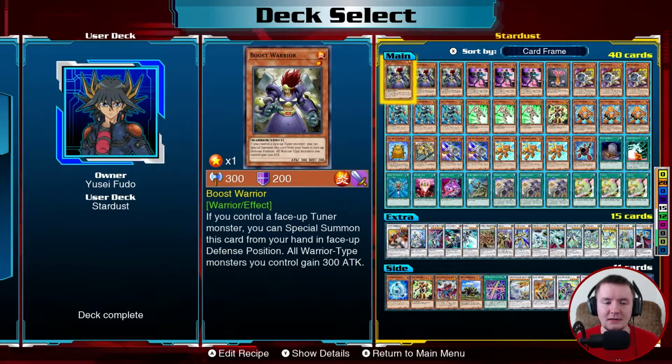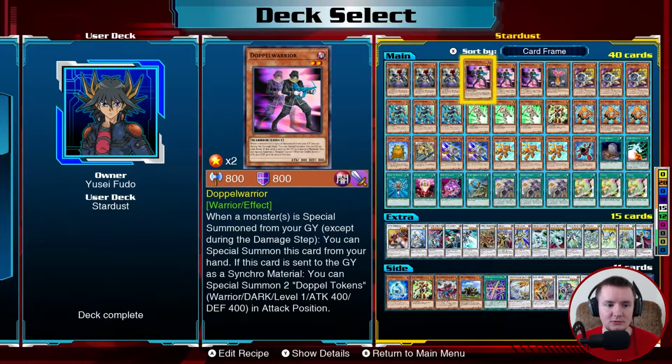Alright, our first card here is Boost Warrior. He's a level 1 warrior card, only 300 attack, but if you control a face-up tuner, you get to special summon this guy, and all your warrior monsters gain 300 attack. He's very good because in our extra deck, we need to get level 2 Synchro monsters out onto the field to get into our big monsters. So he's useful for that, along with Jet Syncron. That's how you want to make your level 2 Synchro warrior monsters.